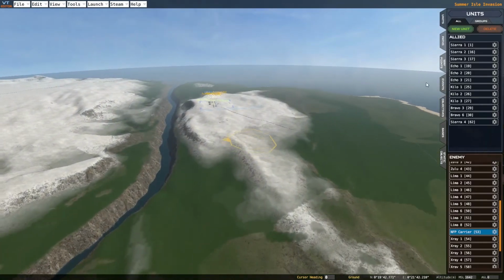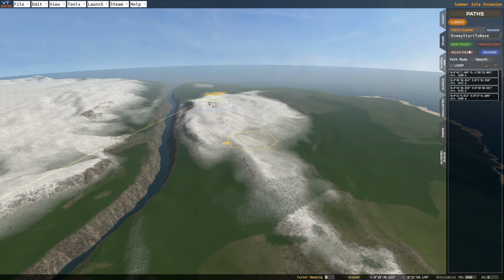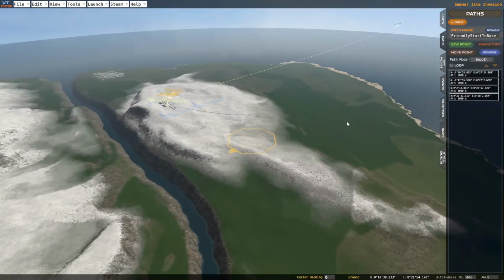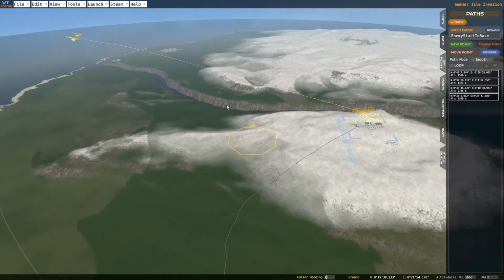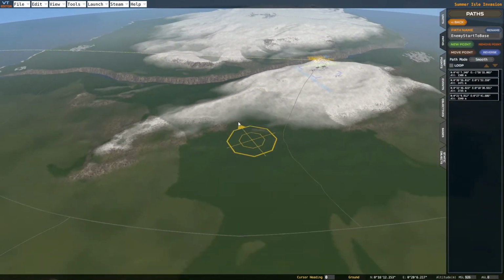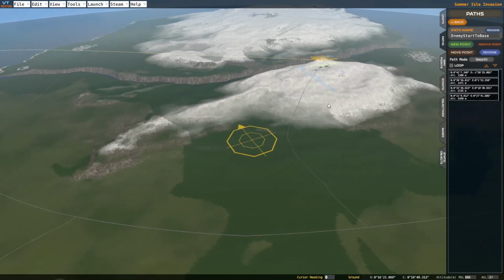Anyway, I've got a couple of paths, one for where the enemies start and one for where the friendlies start. As you can see, I don't think I highlighted the enemy one very well, so it leads them straight to here. The combat in the mission, the dogfighting, is going to pretty much take place from the base to over here around the ravine and around these cities. In all the times I've tested it, it just floats around in this area, but it's a lot of fun.